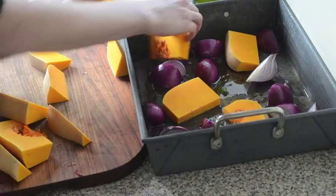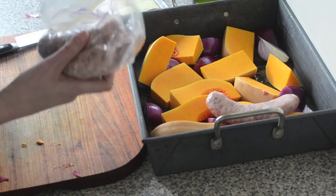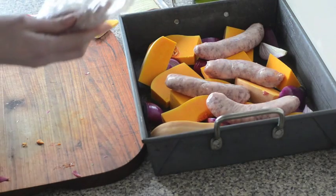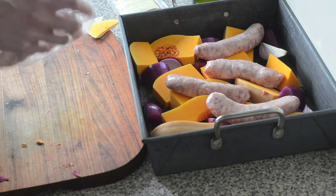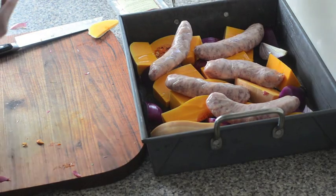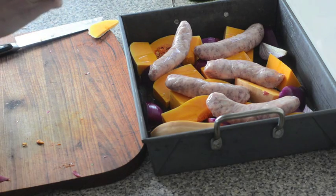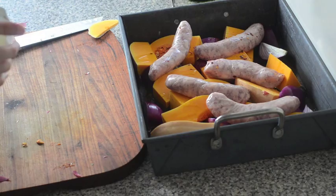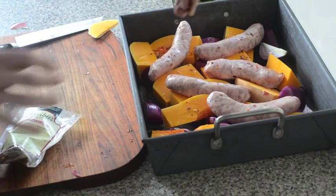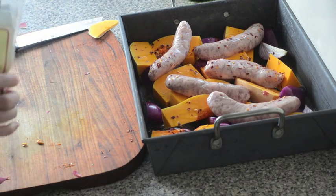In the pan I'm using some good Irish pork sausages, but whatever sausages you love are going to work really well here. We'll just sprinkle the sausages over the top. Then give it a good drizzle of olive oil or macadamia oil, whatever oil you're using. I'm going to sprinkle over some chili flakes, but you could use chili powder, or if you want to use herbs, some rosemary or thyme — just something to give it a bit of extra flavor. Then just a bit of salt and pepper and we'll pop it in the oven and check it after about half an hour.